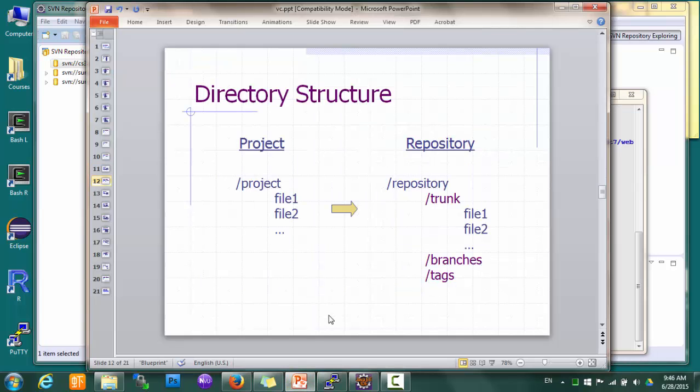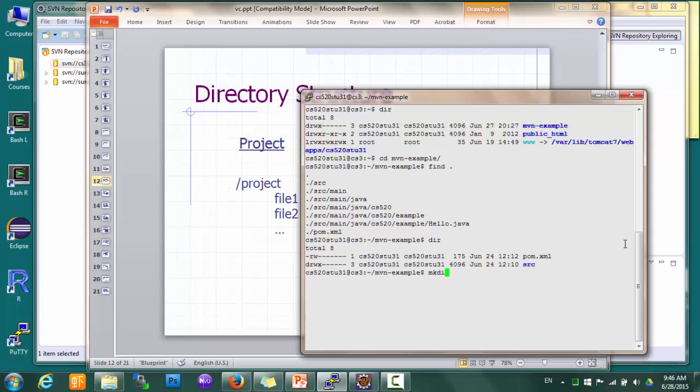But before we do that, we want to reorganize the project directory structure a little bit. In particular, under the project, we are going to create three folders: trunk, branches, and tags. And then we move all the files and the directories that were previously directly under the project folder to the trunk folder. So it looks something like this.